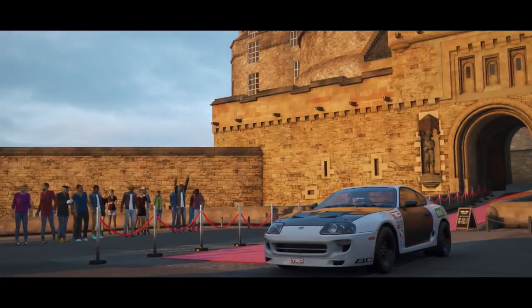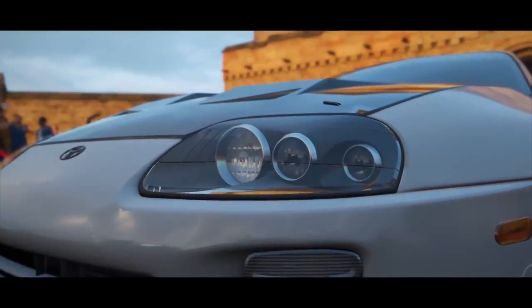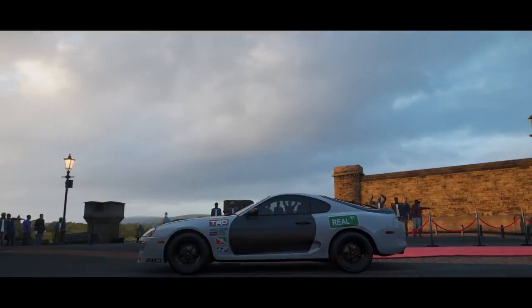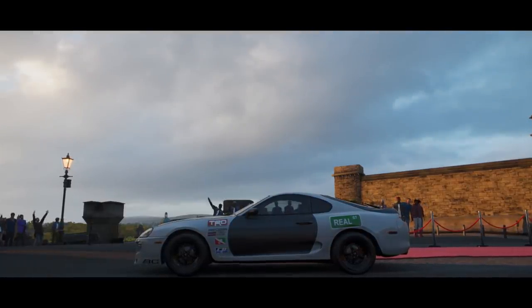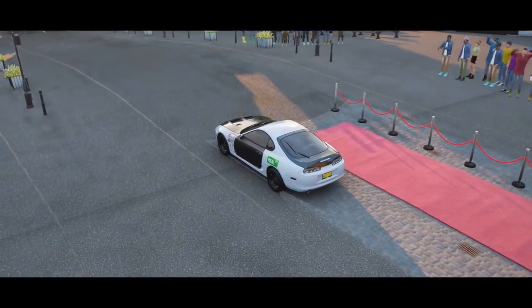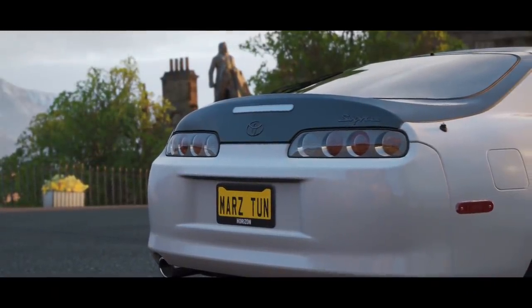We are going to tune the Supra. I'm so excited, guys, because you can put so much horsepower in this thing. You can make it so fast. I'm gonna show you guys the full build on this thing, the tune on it, how to launch it, and how to trap almost 200 miles per hour rear wheel drive. And let's get right to it.